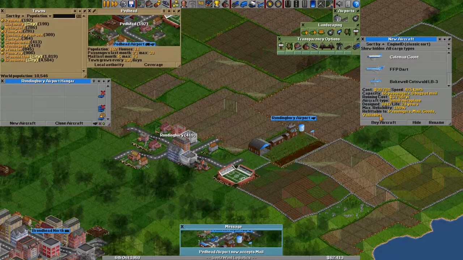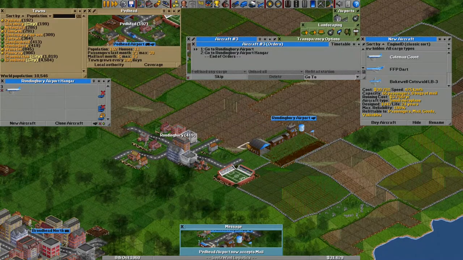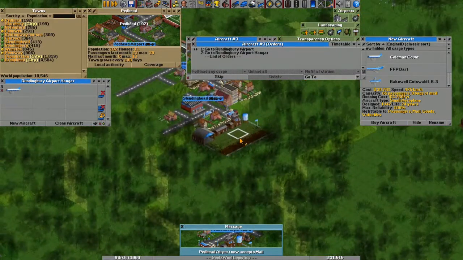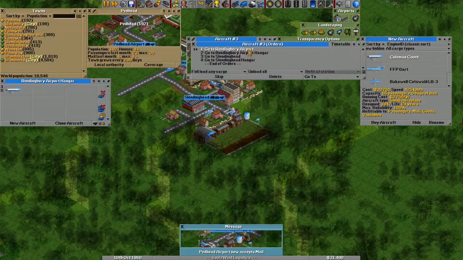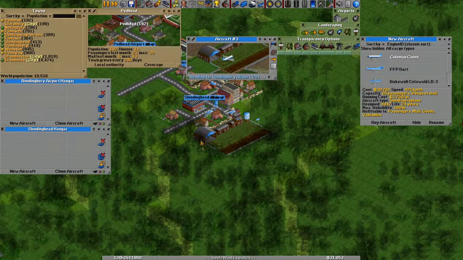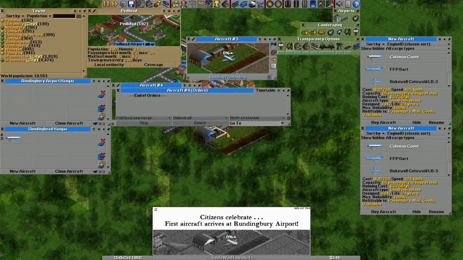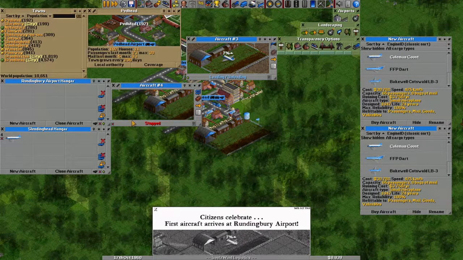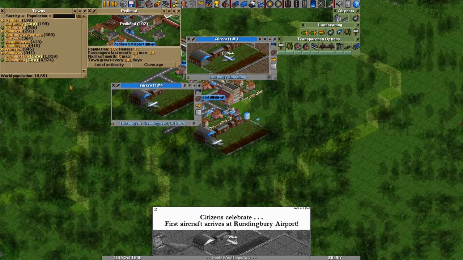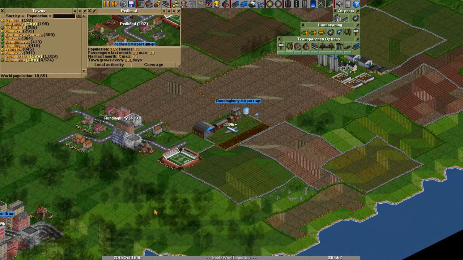Airport. So now let's have an airplane. This one, hangar. This one, hangar. Full load. Start. Aircraft, build. Go to yours, skip. Start. That's it. We still have a bit of money.